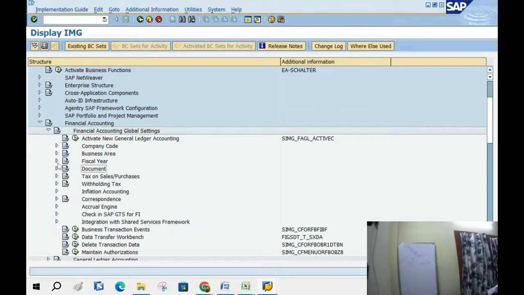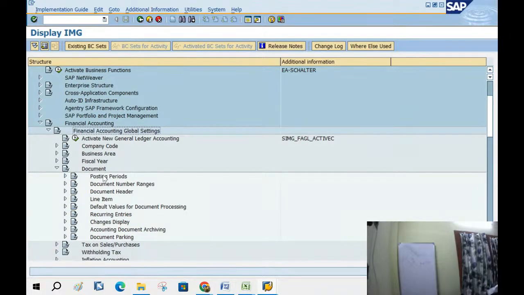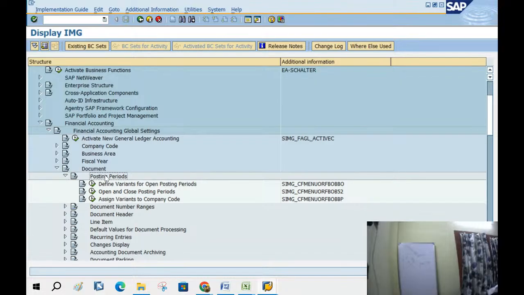Now the next 3 are going to be: write down the path SPRO, financial accounting and global setting, document, posting key, posting period. Now the heading for 3, you write down as posting period.